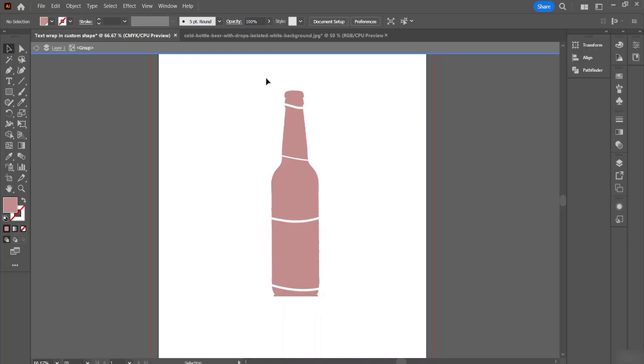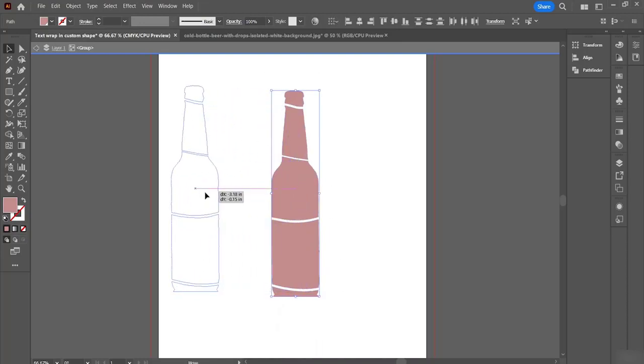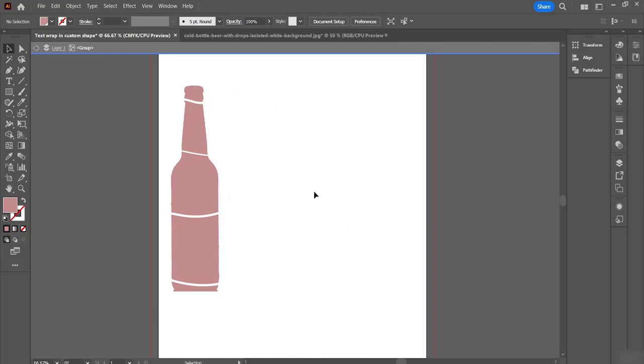Okay, so I'll also show you why I did that right over here. I'll select it, and I'll just move it to one side. So here you guys can see the clear gaps between all these lines. Now I will come to the type tool and I will just type things accordingly. Suppose what I want to type is, so now I will just type the text.